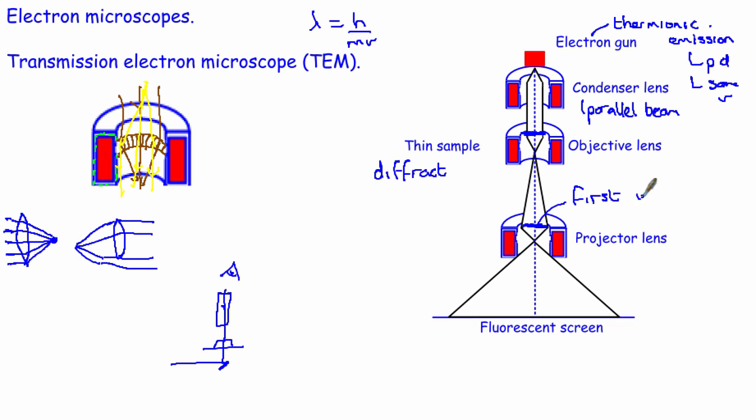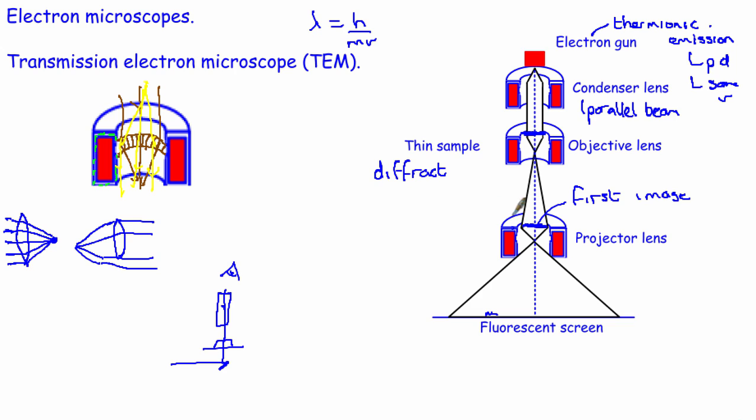But you want to see them bigger than that because you want to see as much detail as you possibly can. And so they then go through a projector lens. Again, the straight ones go straight through. The ones that are going furthest away get affected by the magnetic fields in this direction. So you've gone from a very small sample here to a slightly bigger image here, and then these get really spread out onto a fluorescent screen. Where the electrons were absorbed, you'll see dark bits, and where they weren't absorbed, you'll see light bits. And so on this fluorescent screen, because the electrons hit here, you basically see what your sample is made up of.